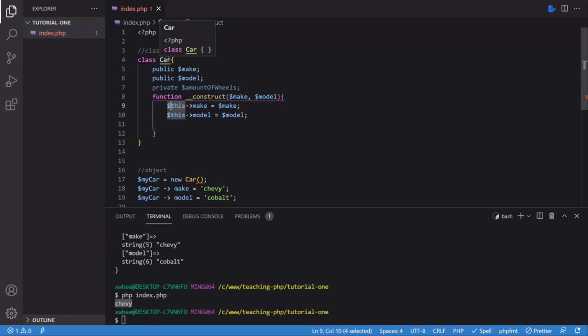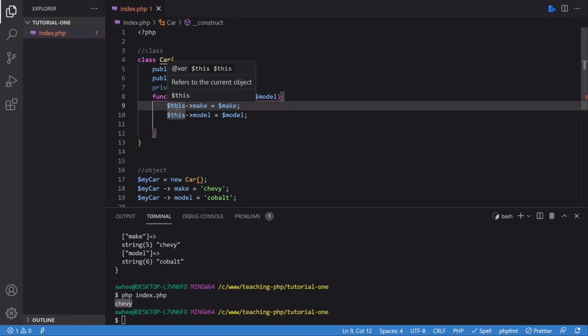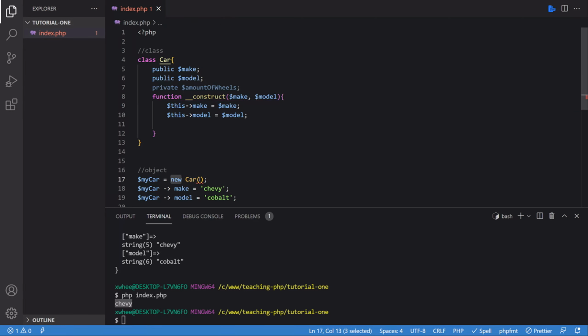So inside of the car class, we have a make and we have a model. So we're saying inside of this car, because eventually it's going to be an object. Not all the cars, but let's say you have 20 different cars that you've made with new car. You've got 20 objects in here. Only the car that is calling this function is going to have the make that's passed to it in this function.